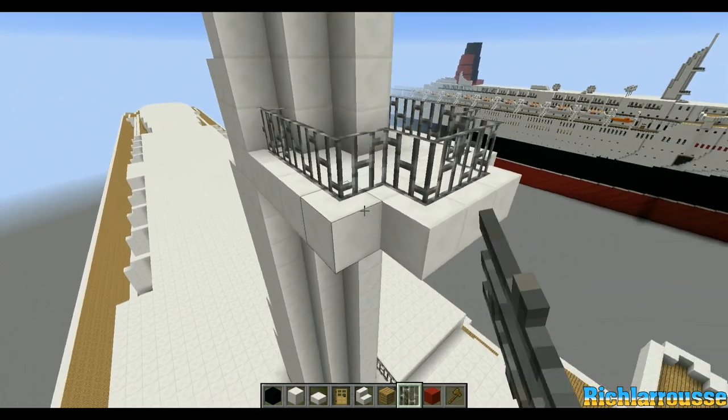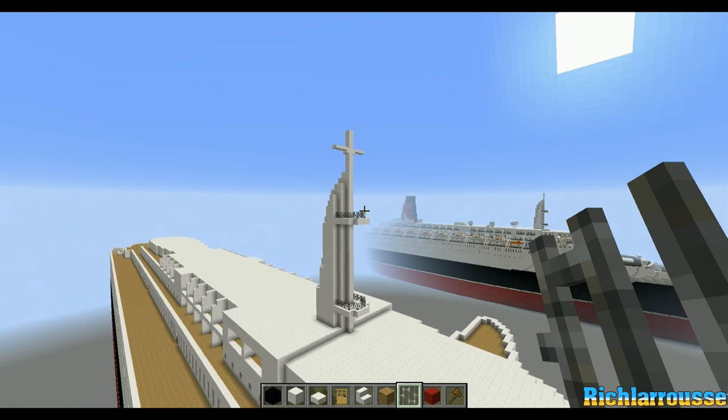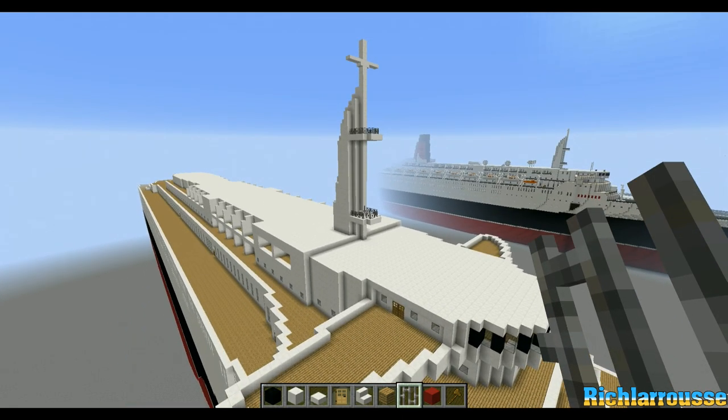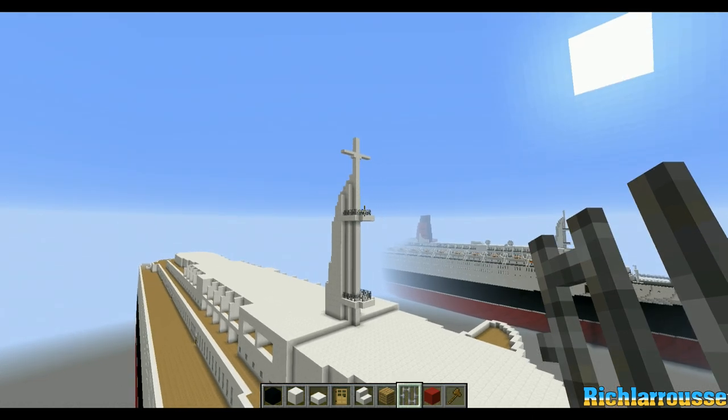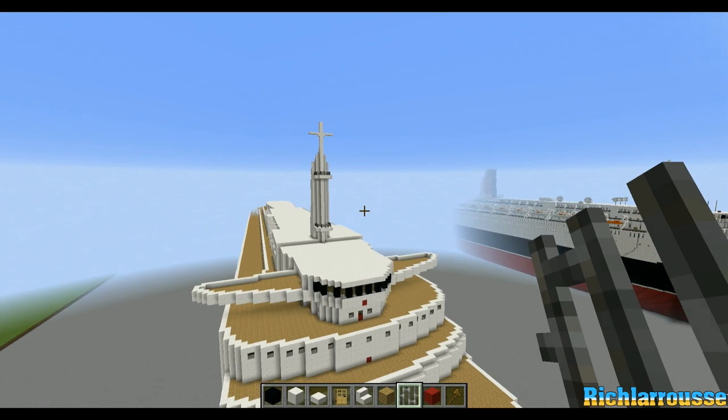And there we go, that's pretty much the mast done. You can add more detail to it if you want, because remember, this is just a guide. You can do as much detail to it as you want, but that is the mast done there. Nothing special, but it will do. That's my philosophy.